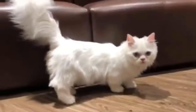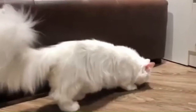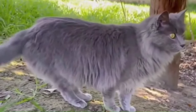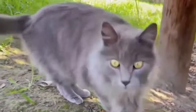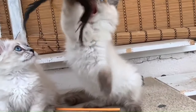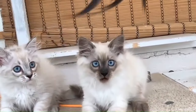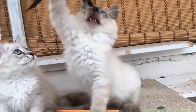Number 75: Napoleon. From the United States, the Napoleon cat breed is a crossbreed between the Munchkin and Persian cats. Known for their short legs and distinctive appearance, with charming personalities and a variety of coat colors and patterns. Number 76: Nebelung. From the United States, the Nebelung cat breed is known for its strikingly long, silky blue-gray coat and vivid green eyes, and a gentle and reserved nature. Number 77: Neva Masquerade or Colorpoint Siberian. From Russia, this breed is a variety of the Siberian cat known for its distinctive color points, similar to a Siamese cat, characterized by its semi-long hair coat, tufted ears, and large, expressive blue eyes.